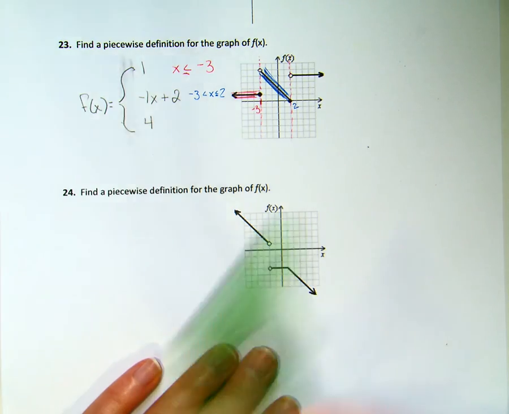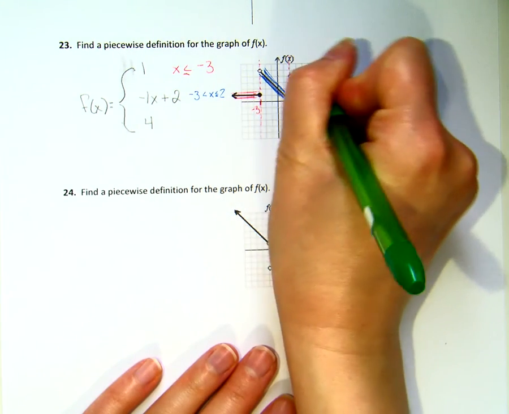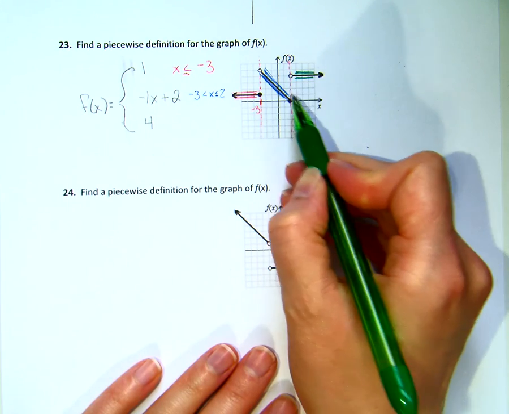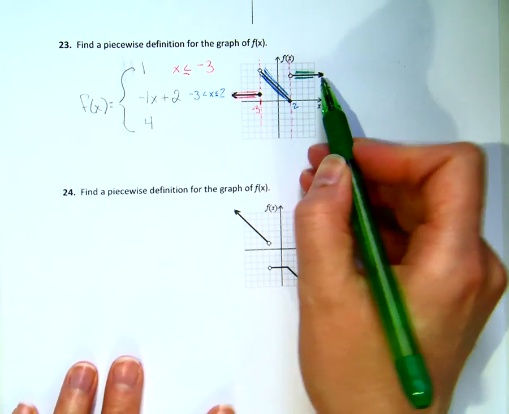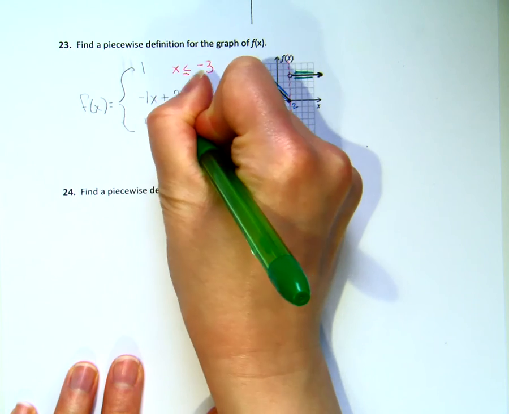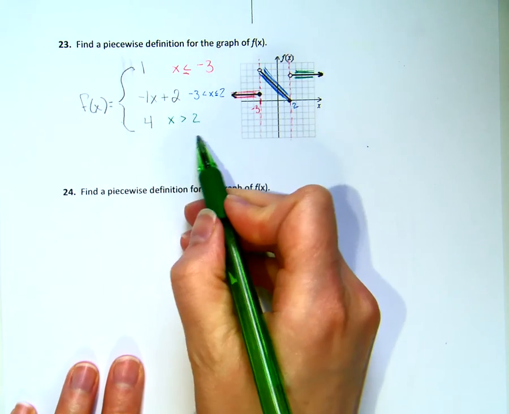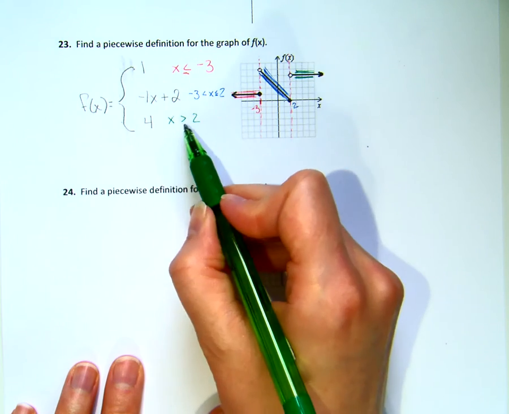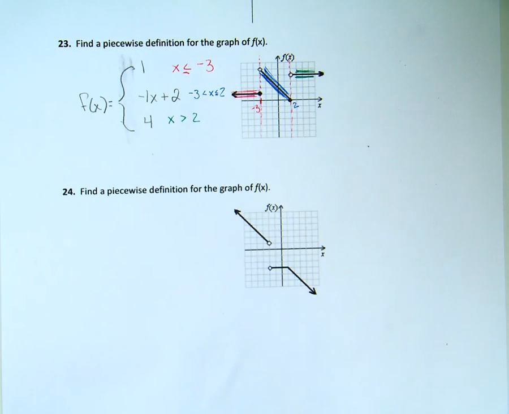Finally, let's look at the last piece of our graph. This one is only where it is larger than the +2. So we'll say x is greater than 2 for this last piece. We have an open circle on +2, so it's not an equal to. Take a minute and try this last graph. See what you can come up with for the equations. Pause the video, try it now.